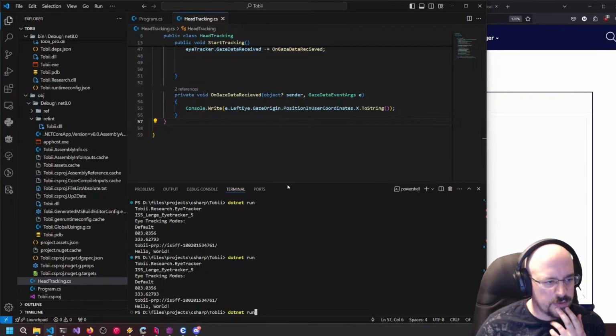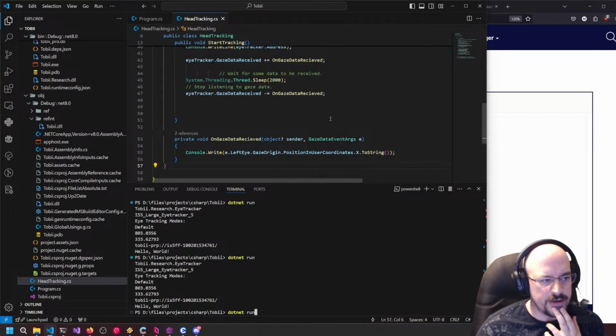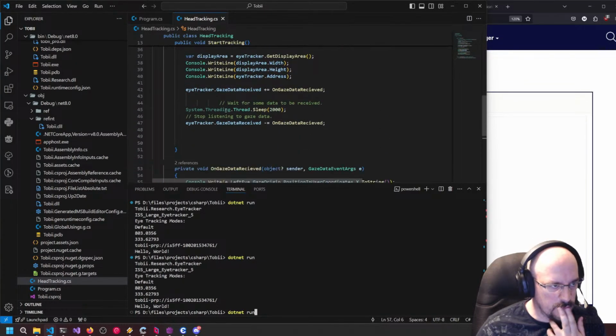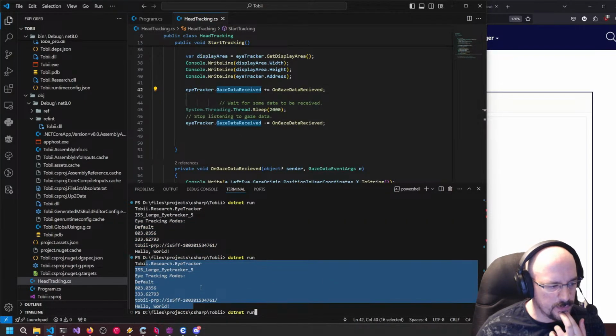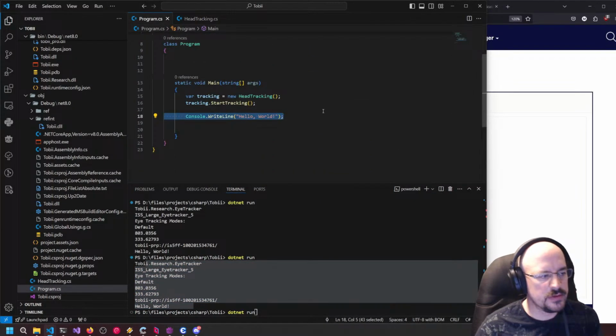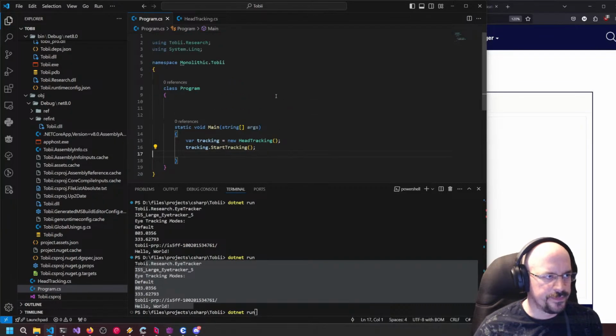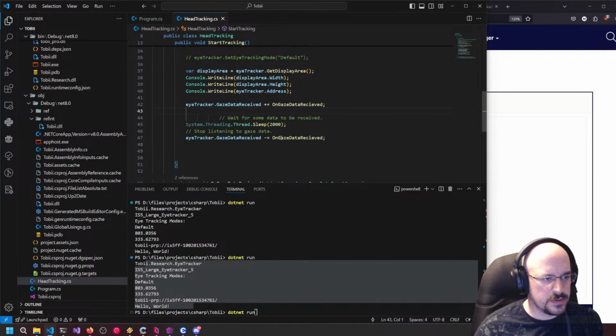Interesting. So I don't think it's Godot. I bet you it is the license. Because we're still getting the same thing. I don't know why this hello world thing won't go away. So it's the same thing, right?